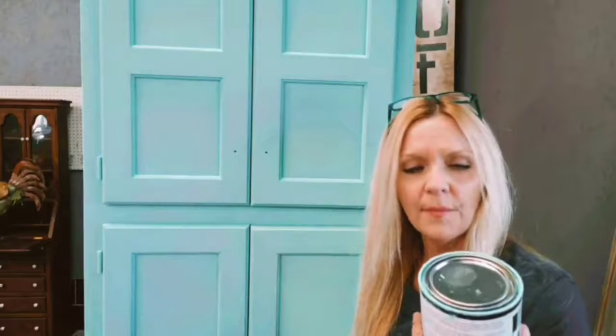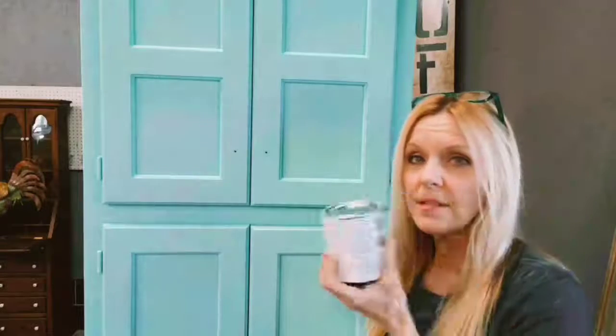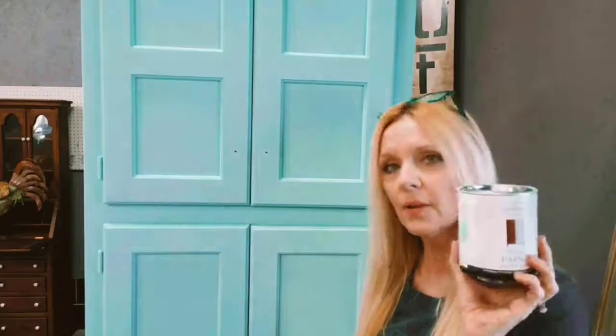This little 16-ounce can of Tick Tock — only half of it was needed to paint this entire seven-foot-tall, two-foot-wide cabinet. I'll be able to use the rest for my other cabinet of the same size. Glaze has a great shelf life; I recommend shaking or stirring it well before use and even during the process with a small plastic spoon to keep the colors mixed with the glaze for an even result.